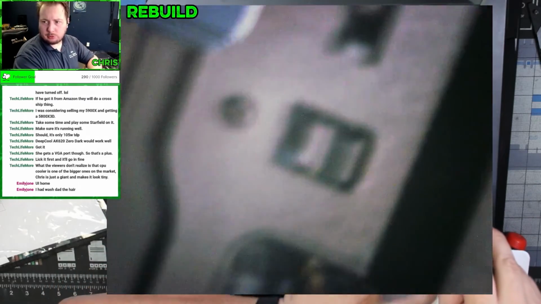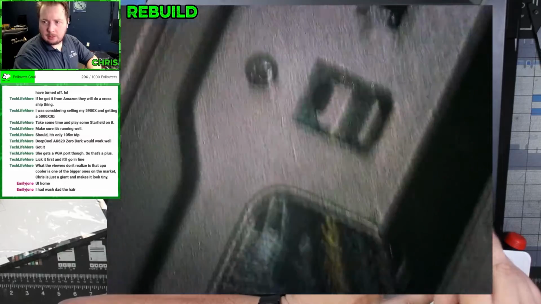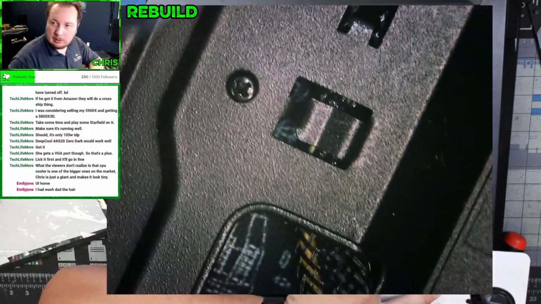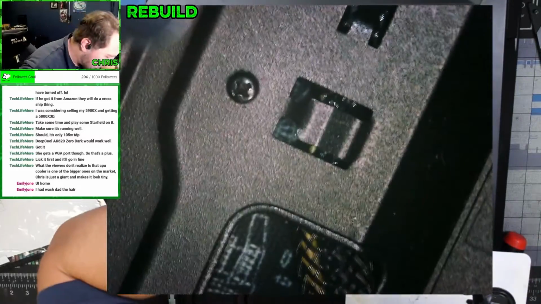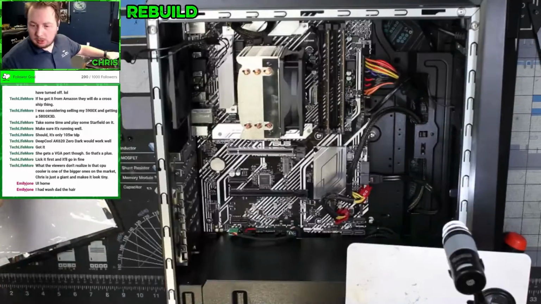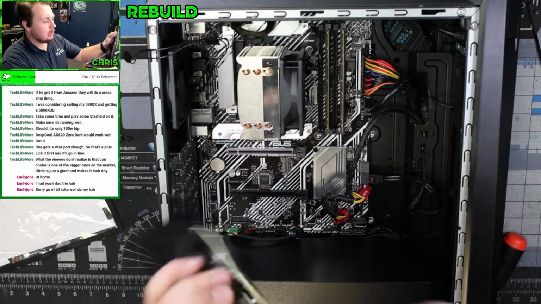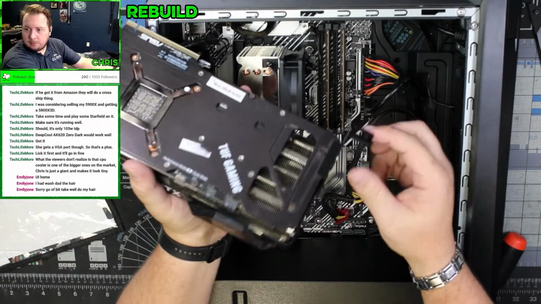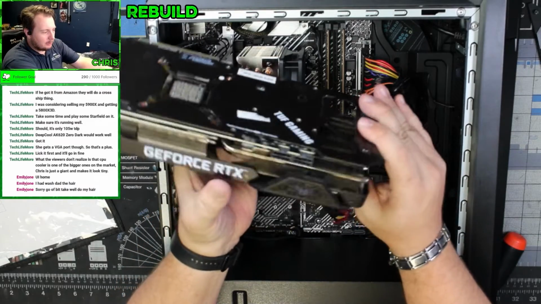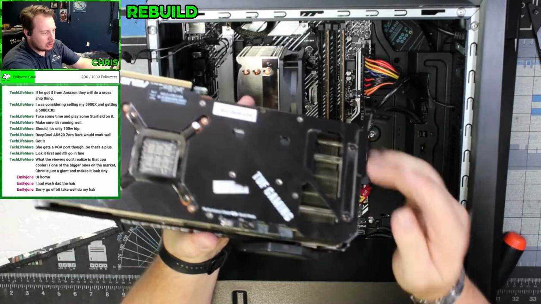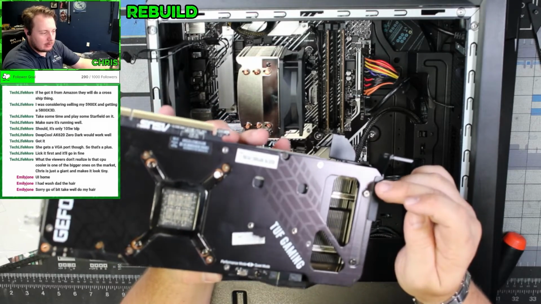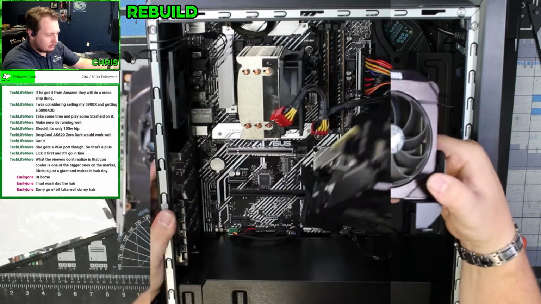So this screw that you see right here serves two purposes. One, it aggravates you when you want to remove the video card. But two, this rack that's built onto this video card helps prevent sag. And it's just something that's built into this. It was actually kind of nice.